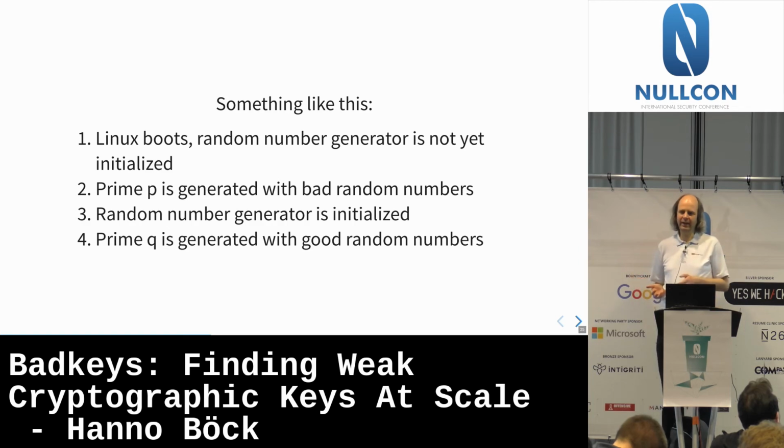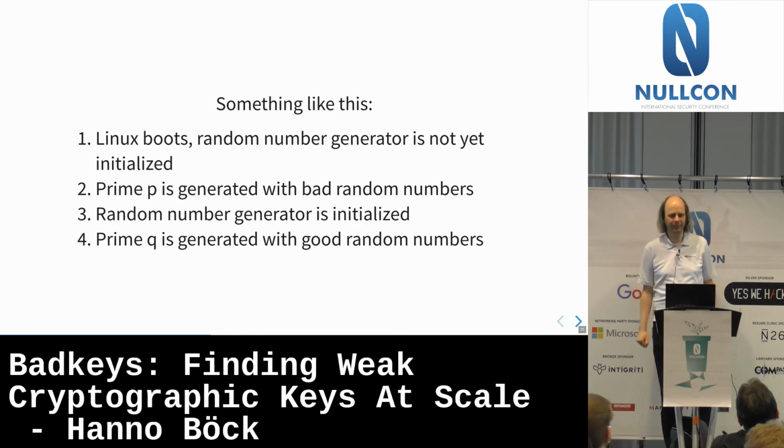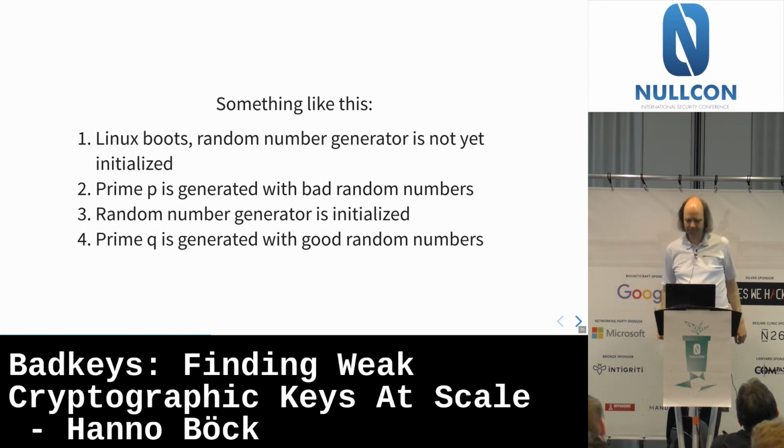And maybe this embedded device, on the first boot, generates a cryptographic key. And then it generates a prime at a time where the random number generator is not properly initialized. So it generates kind of a bad prime, and then the next device generates the same prime after boot, and then some more time passes, the random number generator gets initialized, maybe the network is starting or something, and then the second prime is kind of a good prime. So you have a bad prime and a good prime, next device, bad prime, good prime, both of them share a prime and you can break the key.